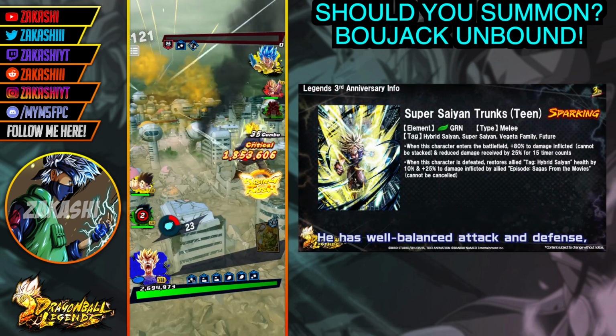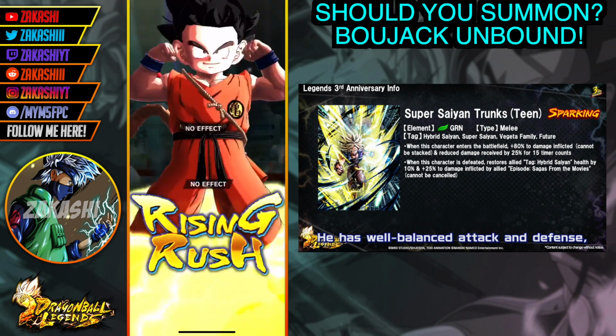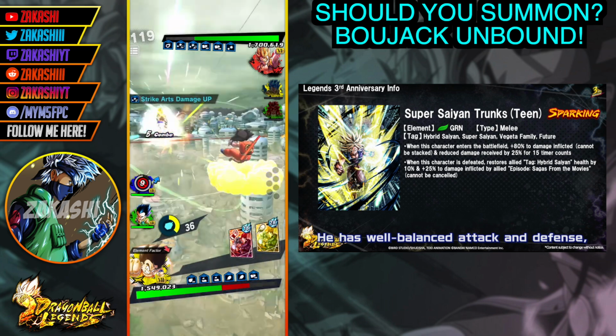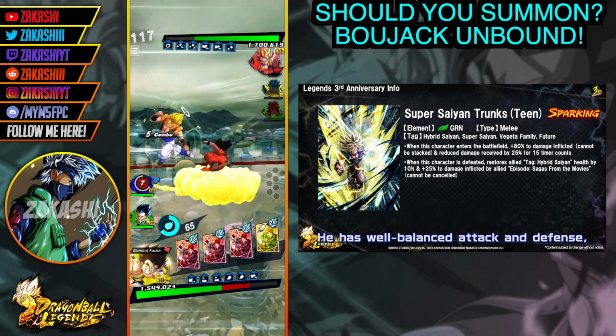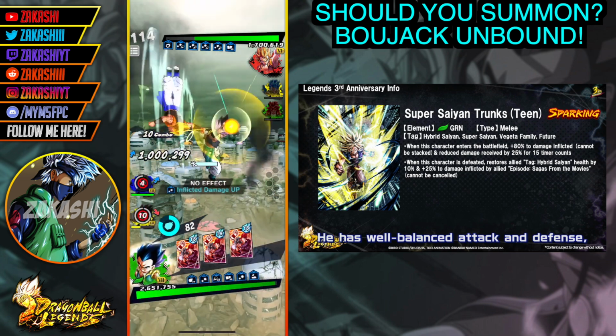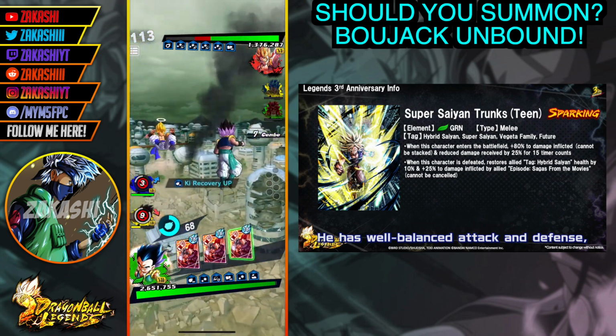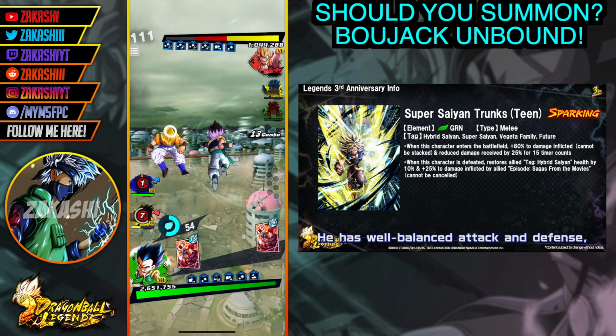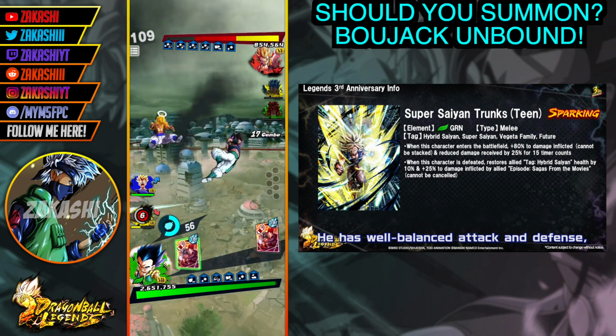Alright, so starting with the Super Saiyan Trunks, he's element green. We do have already Trunks in the game, the one that transforms into Super Saiyan, and he's a kid. But this Trunks here has the tags Hybrid Saiyan, Super Saiyan, Vegeta family, and Future. When this character enters the battlefield, plus 80% damage inflicted, and it cannot be stacked. It reduces damage received by 25% for 15 timer counts, so that's like a unique.